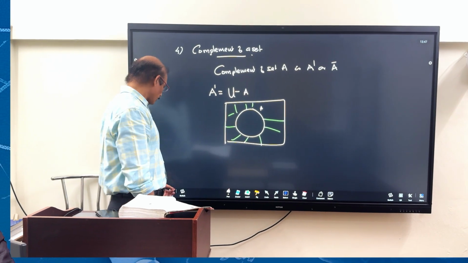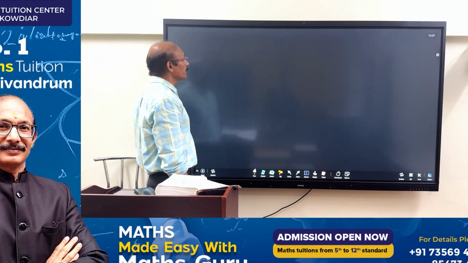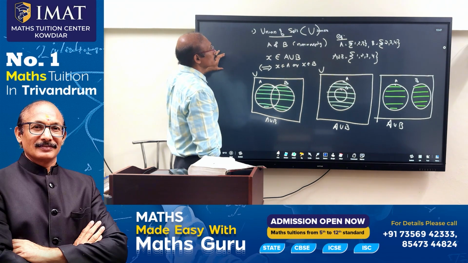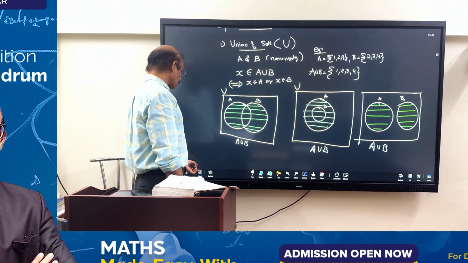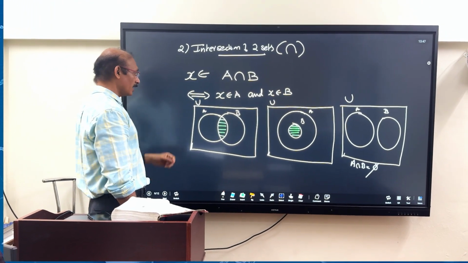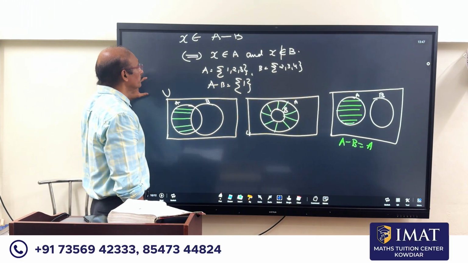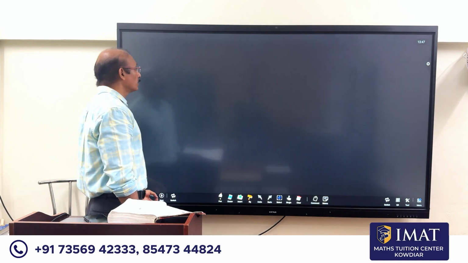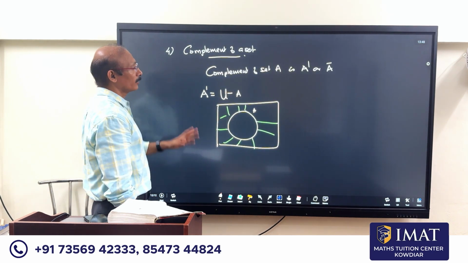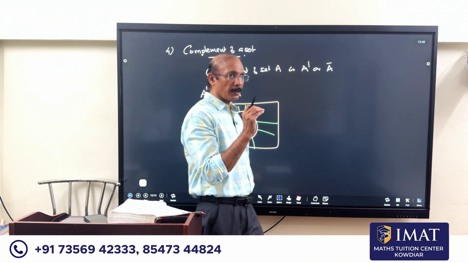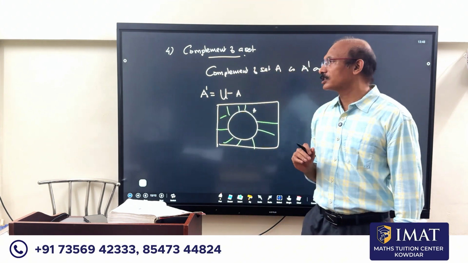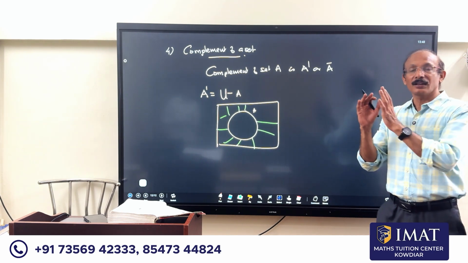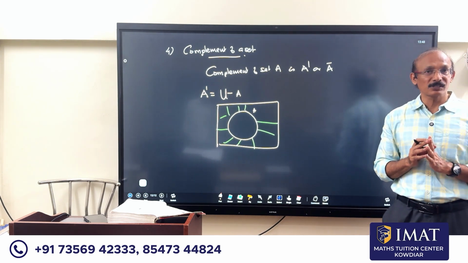I hope these operations are clear. Let us see the operations once again. I said there are major operations. One is union of a set, A union B. The second one is intersection of two sets, A intersection B. Third one is difference between two sets, A minus B. And the last one is a complement of a set. I'm just discussing those major terms that you will come across in this particular chapter. So these are the different operations and their definition and their Venn diagrammatic representation. I hope this much is clear to you.